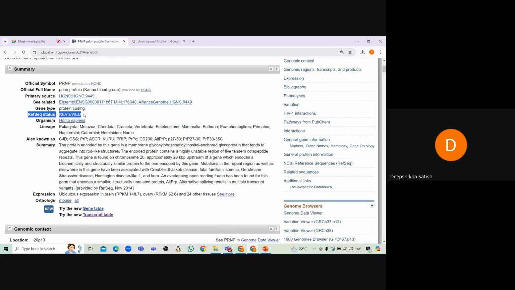If it is not reviewed, you will see unreviewed, or provided by single submitter, or provided by multiple submitters. But if it is validated, you will get reviewed. So you can take this information directly for your experiment or research purpose. No need to cross-verify or validate it.